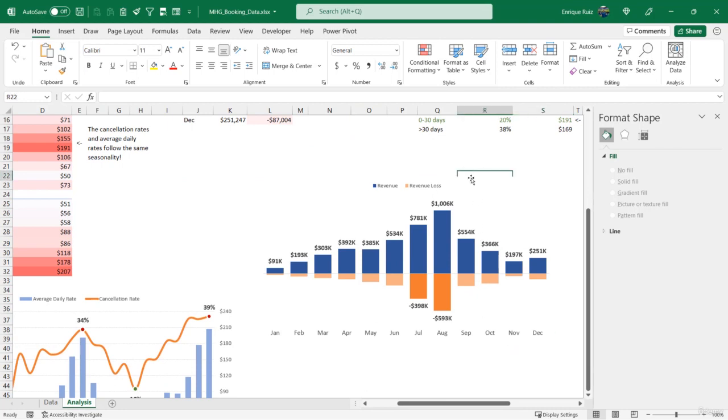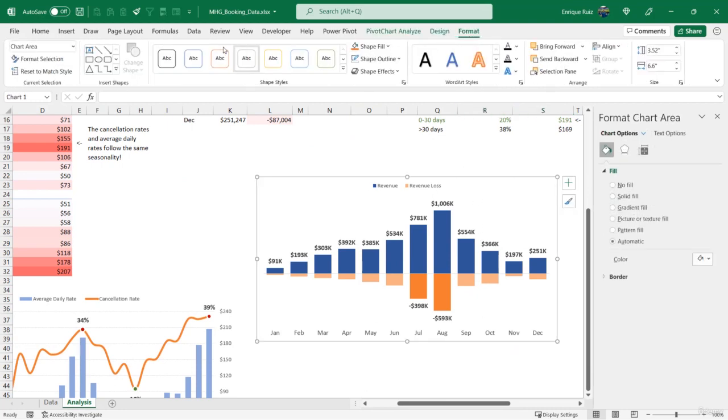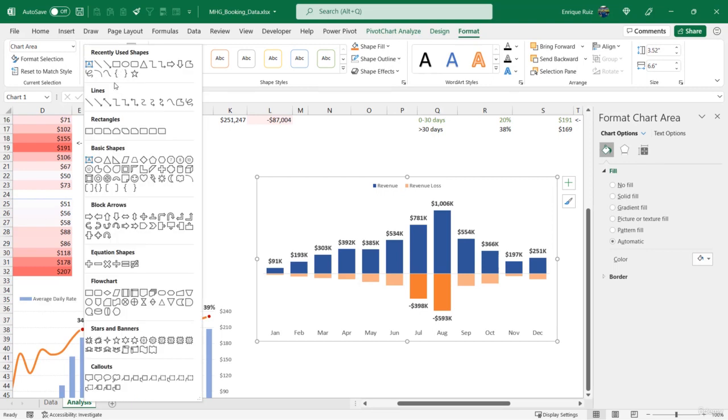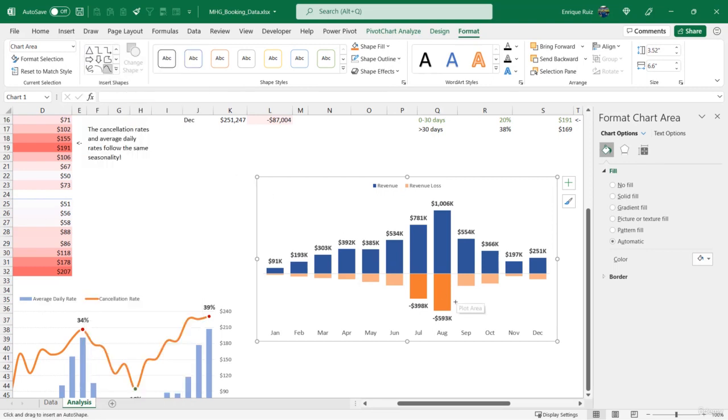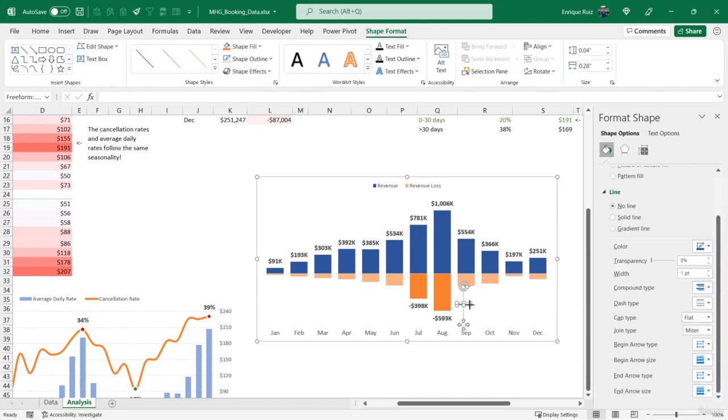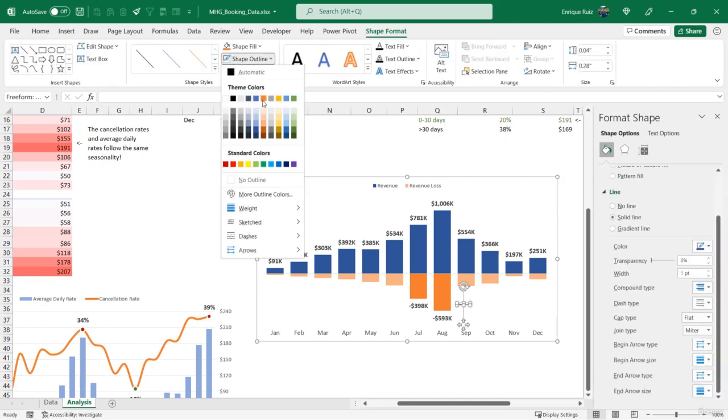So I'm going to select it, and in format, add a shape here. I'm just going to point to these columns here. Let's make this orange and add an arrow on the left.